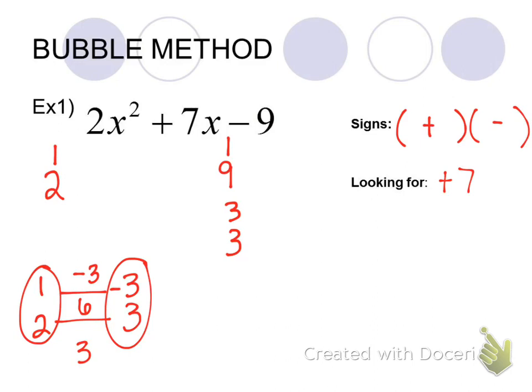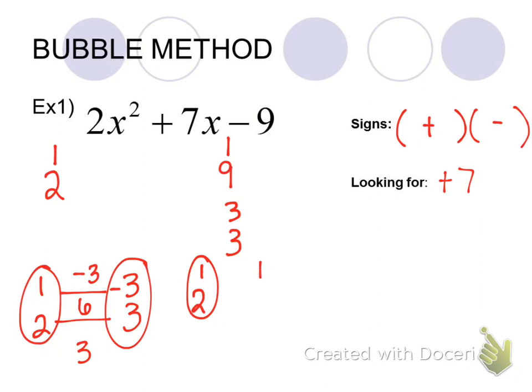This method is a lot about guess and check. So then we move over. We know that we still only have one option for the first bubble. Still got to be a 1 and 2. And then we've got to decide, do we just want to switch up where our sign is? Like, do we want to make the bottom 3 a negative? Or do we want to try our other pair completely? Try the other pair. If we try the other pair, do you want 1 or 9 on top?